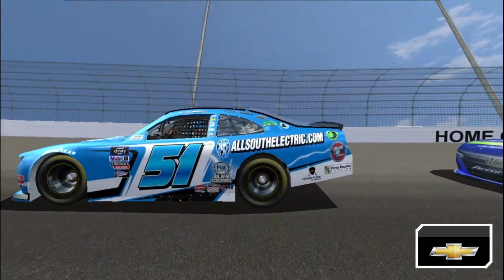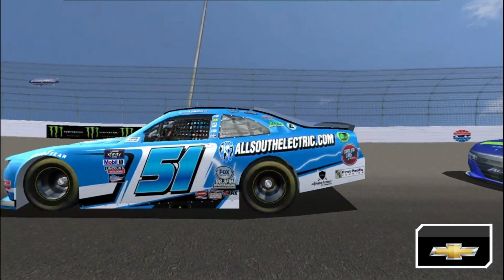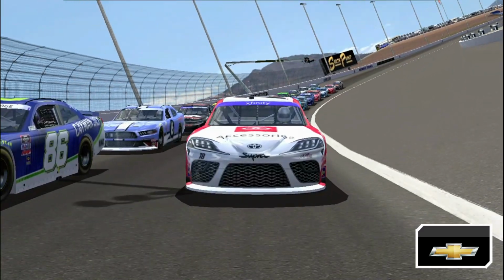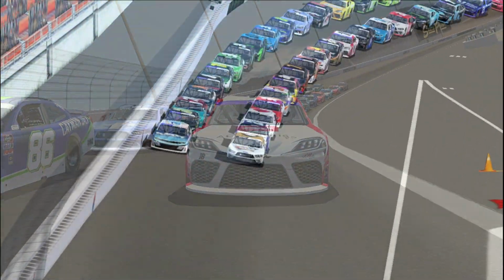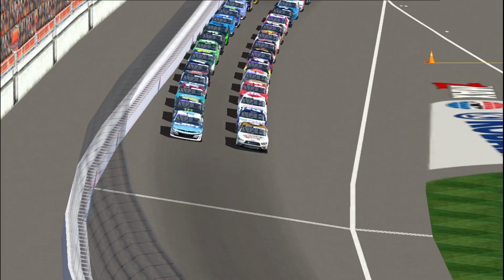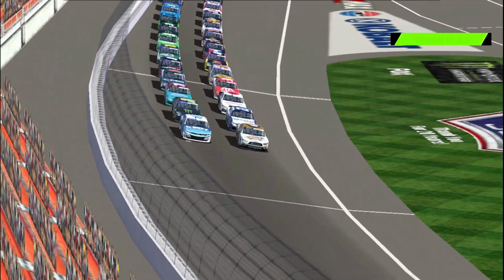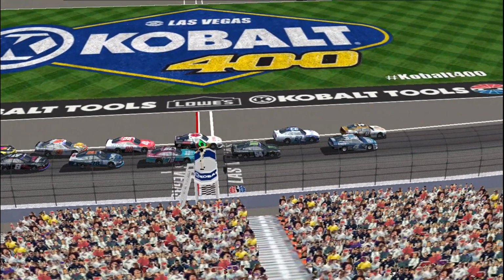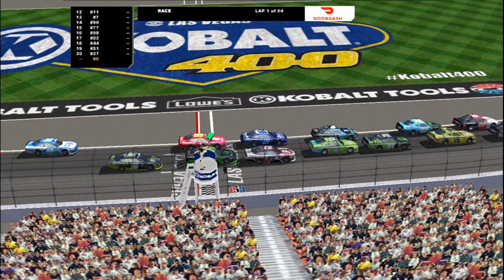It's definitely going to be the hottest race we've had thus far. All right, fellas, that is true. It's going to be very, very hot for these drivers here today at Las Vegas. That desert heat is scorching today, but Mitchell Collins captured the pole. Kevin Brentley is outside. We're green flag racing here at Las Vegas Motor Speedway.